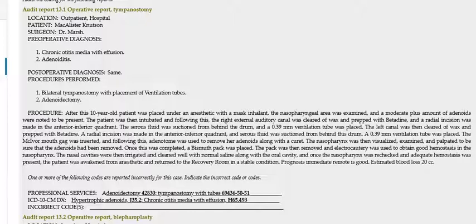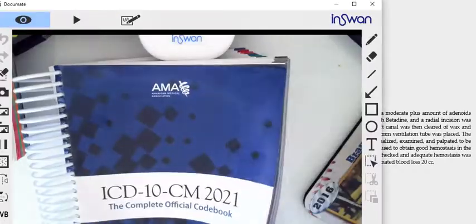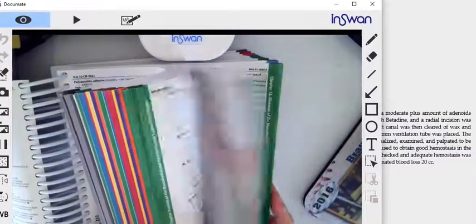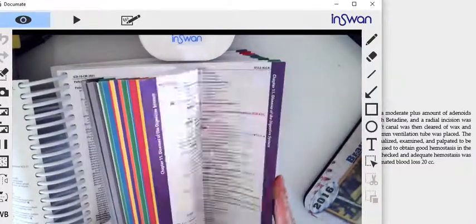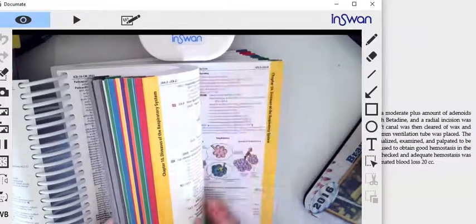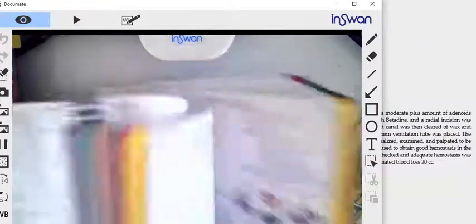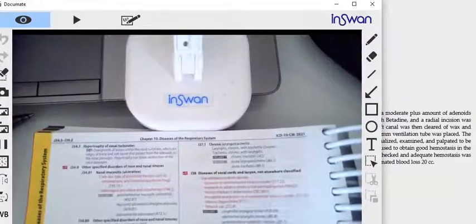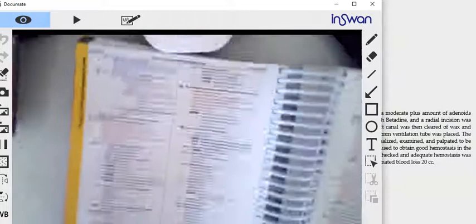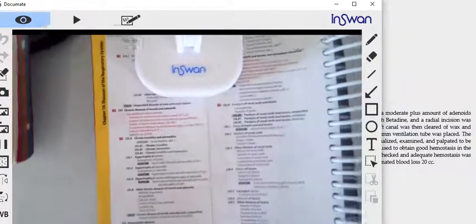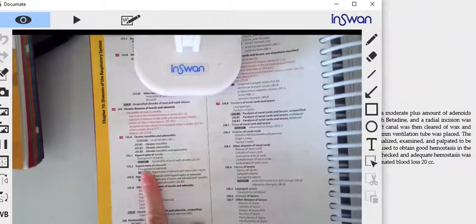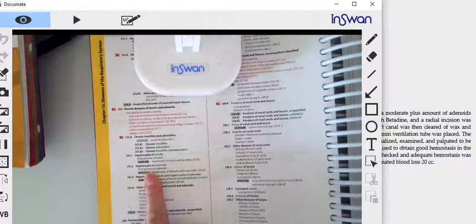First, let's look at our J35.2. J35.2 says hypertrophy of adenoids, which, if we think back to medical terminology, means enlargement.